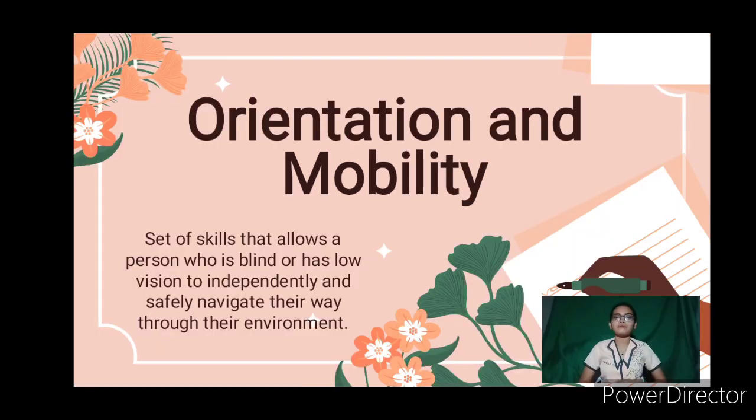So orientation and mobility are set of skills which allows individuals who are blind or has a low vision to independently and safely navigate their way through their environment. So through orientation and mobility training, they are taught the different skills they need to be able to survive in this world. Even though they have difficult circumstances, they can still be able to do the things they want to do through such trainings.